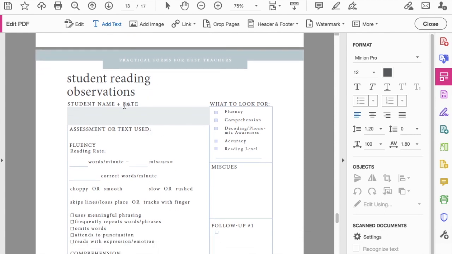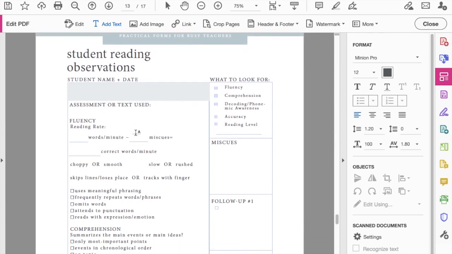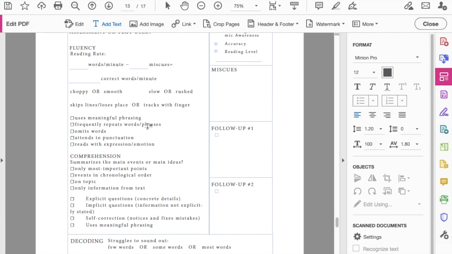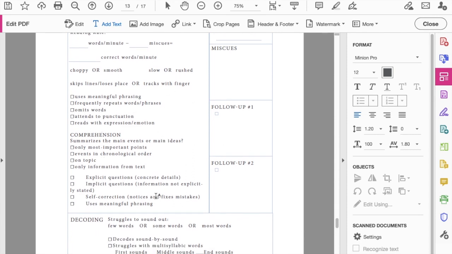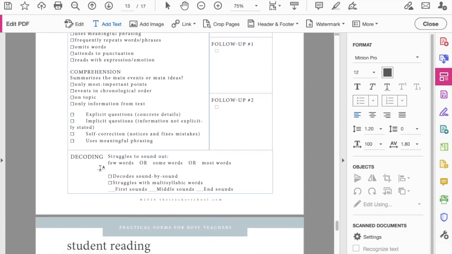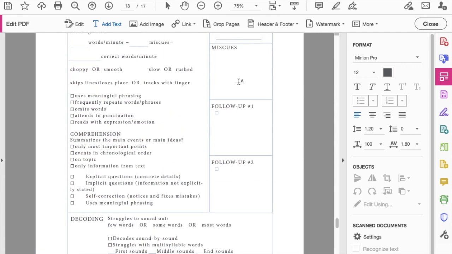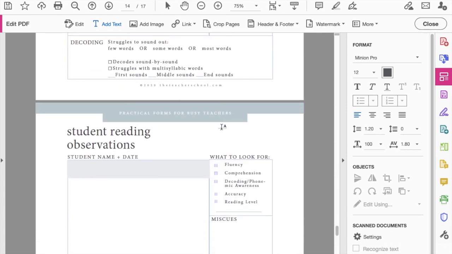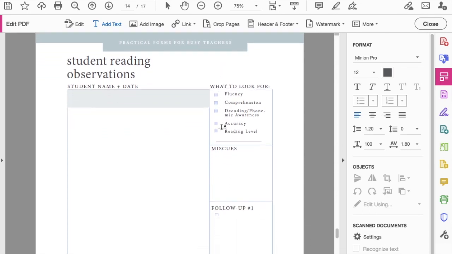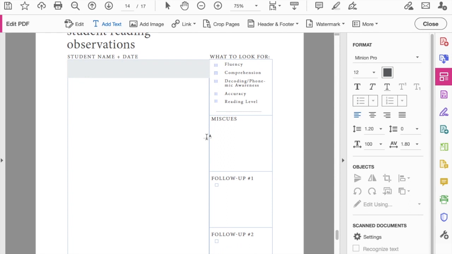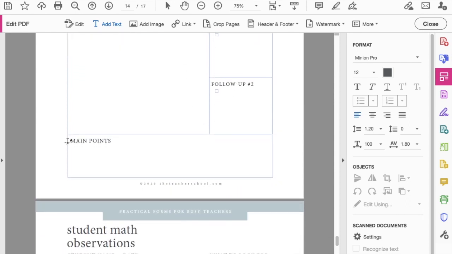So this next one is kind of intense, but I decided to just write down everything I need to look for when I assess reading fluency and comprehension and decoding. So I basically made a huge checklist for myself of all the things. So it has things like words per minute, quality of the reading, if they track with the finger, if they omit words, just a bunch of stuff around reading fluency, along with a section on comprehension and a section on decoding, some follow-up here, some miscues here, and a box here to remind myself to look at fluency, comprehension, decoding, accuracy, and reading level. This is really helpful if you are newer to reading comprehension or reading assessment. This one is if you are an older candidate and you want to just jot down your thoughts without any of those checklists. And there's a place at the bottom to summarize.